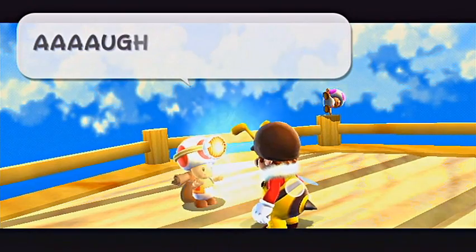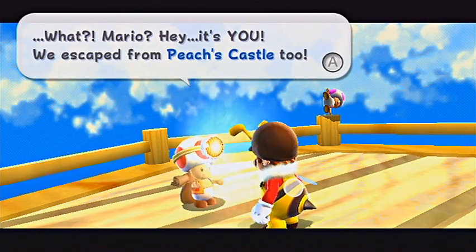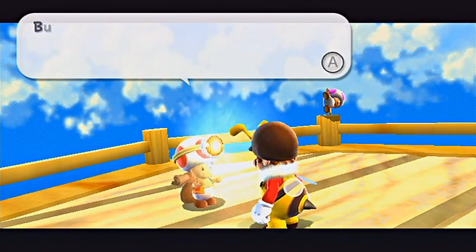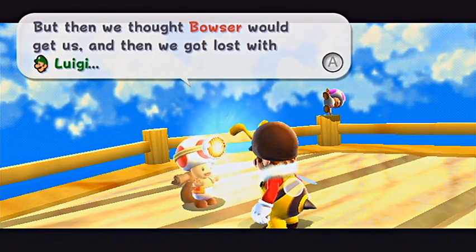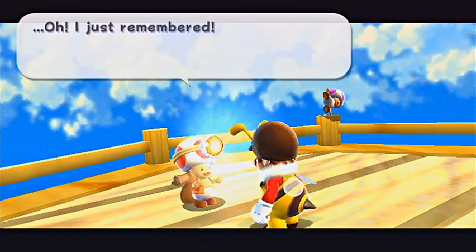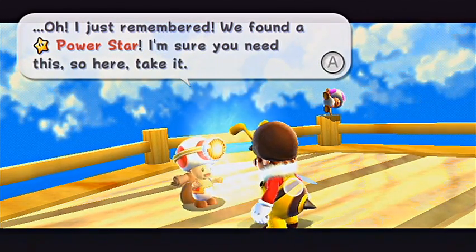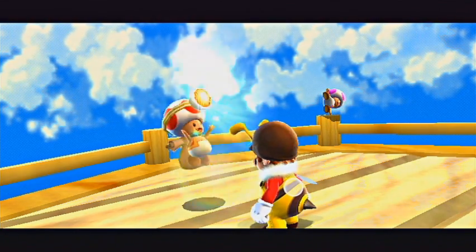Hey, Toad. Oh, it's a bee. I'm the newbie. What? Mario? Oh, it's you. We escaped from Peach's castle too. And then we thought that Bowser would get us. And then we lost Luigi. Lost the Luigi. Not the Bubble Luigi. Oh, I just remembered. We found a power star. You okay? I'm sure you need this here. Just take it. Yeah, thank you.